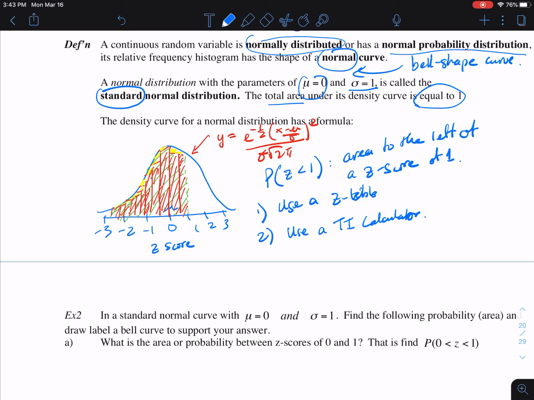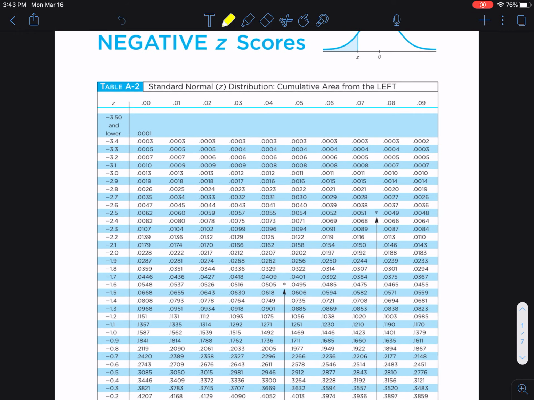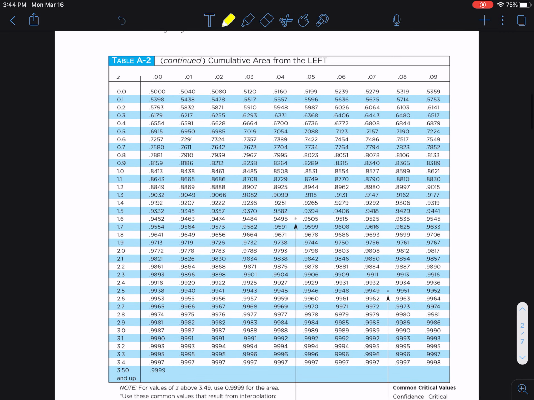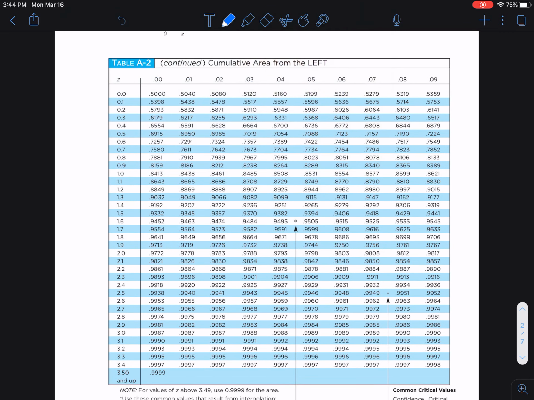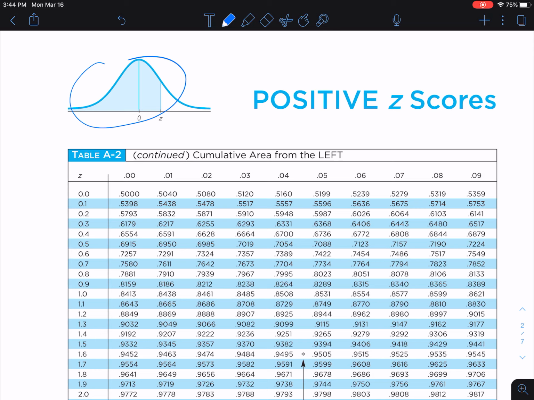If we use a z-table, I'll show you in a second, the z-table will display all these areas that are found using some advanced techniques that people have already done for us. All we have to do is use that table to look up the area itself and write down the answer. So I'll flip the screen here and show you guys. For example, this is the negative z-score table. Let's go to the positive z-score. Let's say I want to find the area. Notice that this picture shows the area to the left of the z-score, so to the left only.